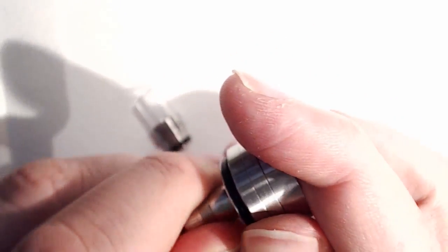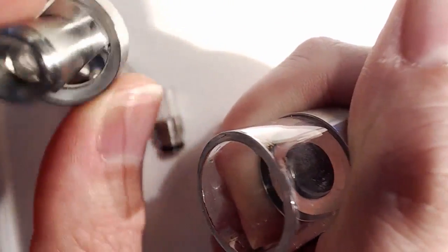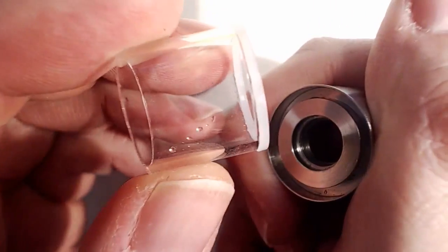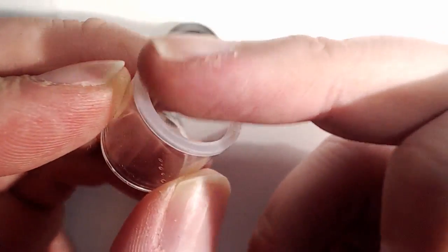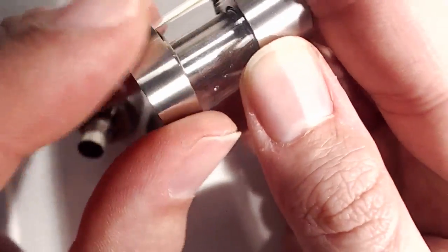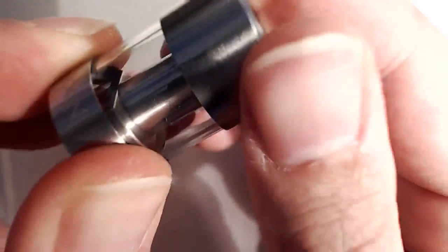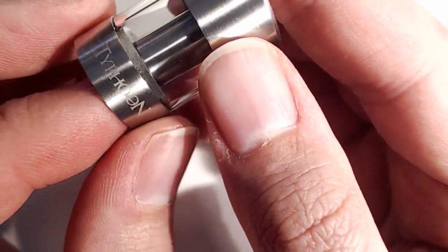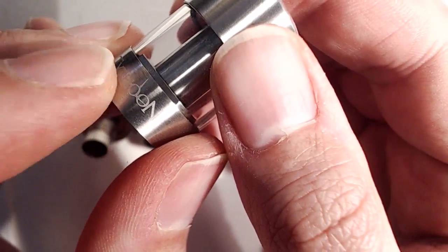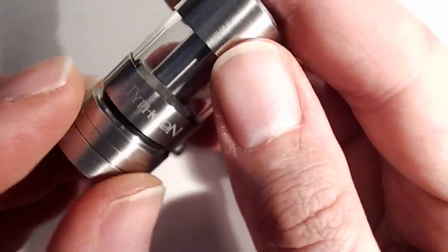Let's pop that back in again. Just for completion's sake, I'll show you how to remove the glass tank — it's really not rocket science. You just simply unscrew here. So we get the chimney section there, and the glass tank just simply pops off — it's got a silica grommet around there and a fairly hefty metal top. It is a stainless steel construction — I can't really give full details on what grade of stainless steel, but it is fully stainless steel, no plated brass or anything. And you can see a nice Typhoon logo on there which appears to be laser etched on — it's not very deep etching, but it's attractive.